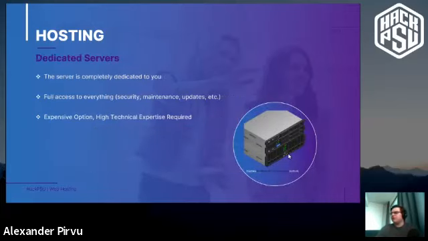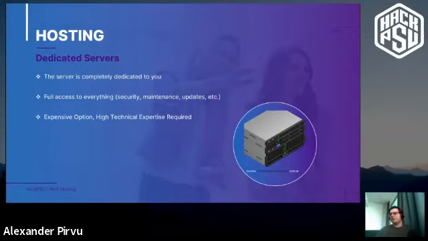So the final one is a dedicated server, which is really the king of all hosting options. However, it comes at a very significant cost because you own everything. You own, well, everything as in you manage everything. You don't actually necessarily own the server, but the entire server in a rack in a data center is yours to use.